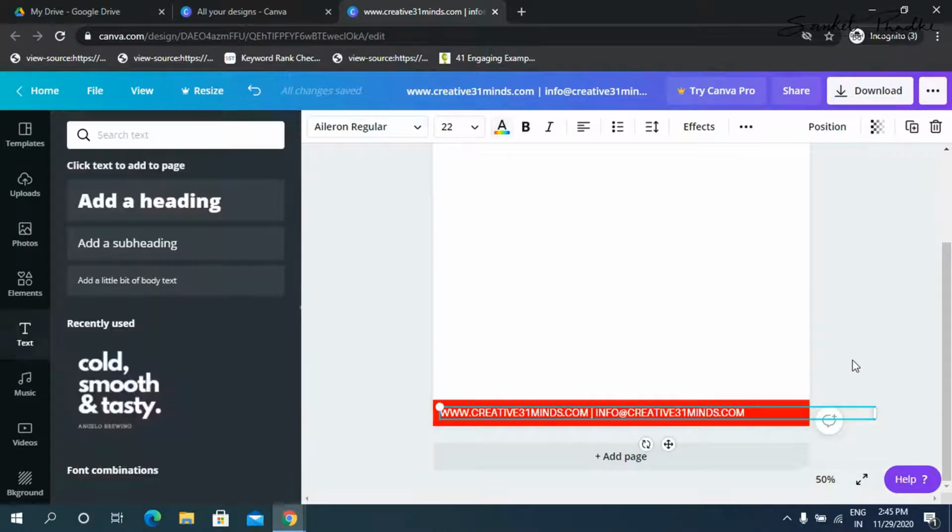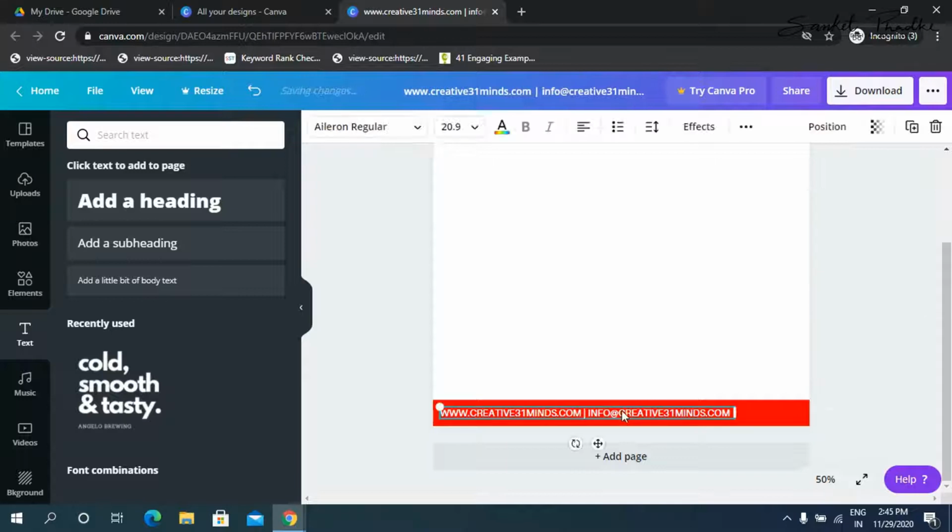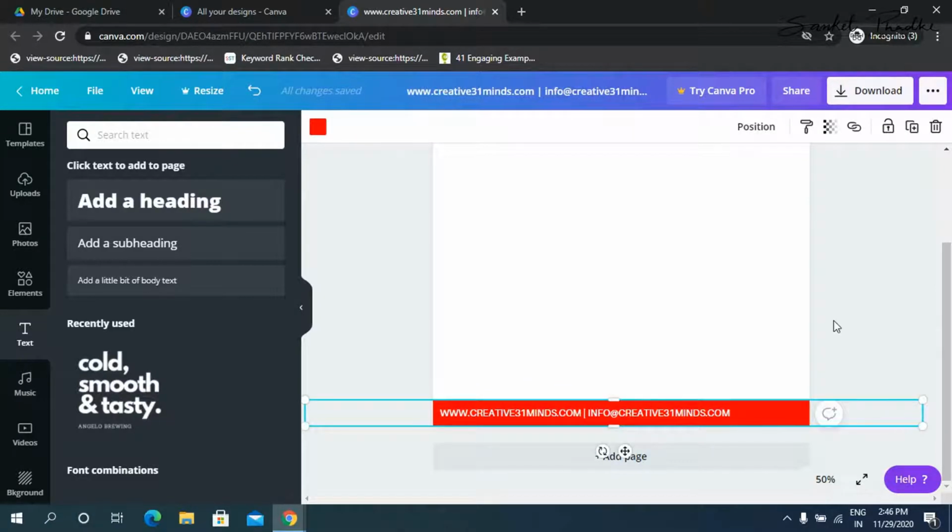Yeah, I think white is much more visible, so let's keep the font as white, and I'm going to reduce this text box size here. Once we are done, make sure that the text is aligned in the center of the strip. Now we want to add three social media logos.